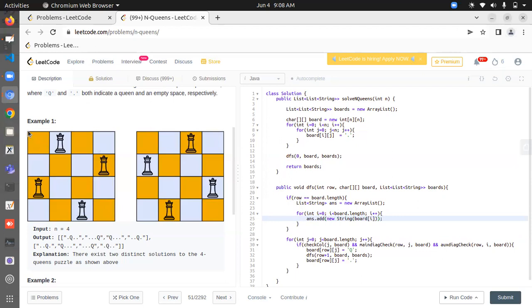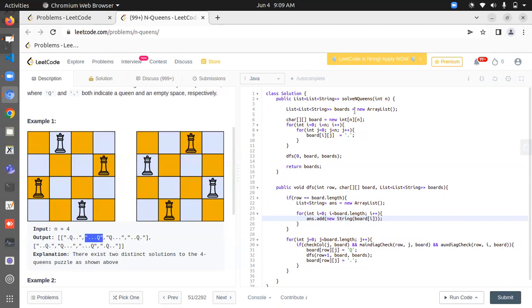This row. So if I pass this array to this function, it will create a string of this entire row, right? This is a character array which I have created, board. So what will it do? This function will create a string by concatenating all these characters, right? So for the first row I'll get this one, and I'll add this to this answer. This is my answer array list, right? And again for the next row I'll be adding this, and then for each row I'll add this string.